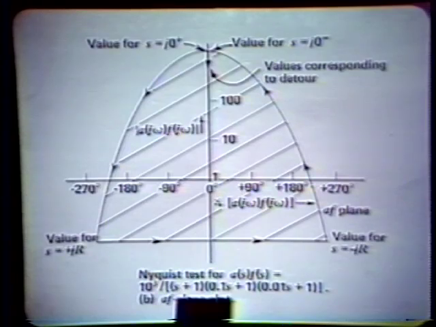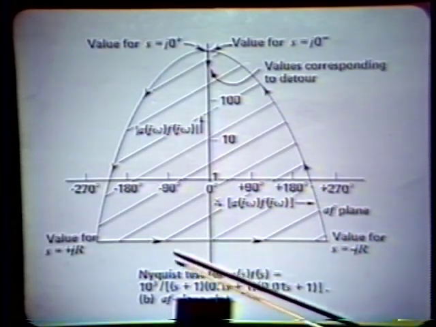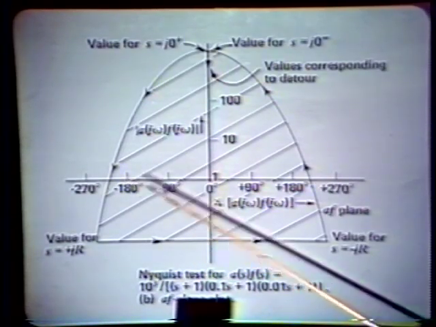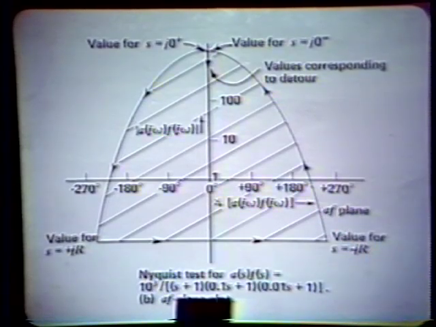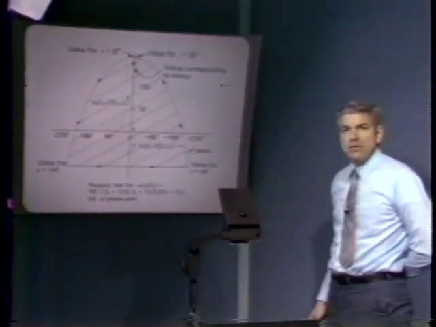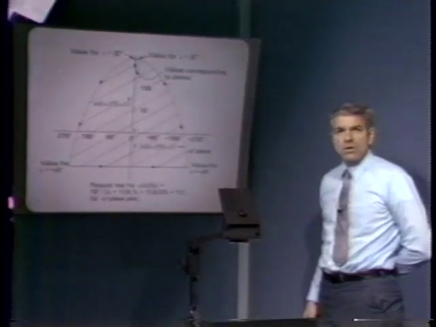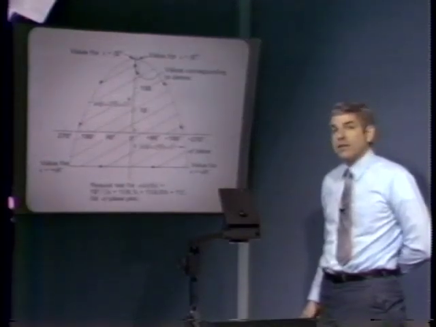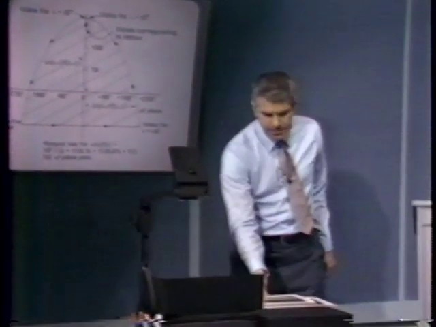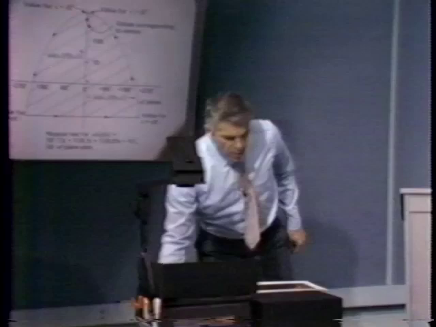And that tells us, in this particular example, that there are two values of s with positive real parts that will lead to -1s of the AF product. Here's a -1, here's a -1. There must be two values of s in the right half plane that give rise to those values of the AF product. Consequently, we conclude that this particular system had two closed-loop poles in the right half of the s-plane. It's unstable. We, of course, suspected that already.